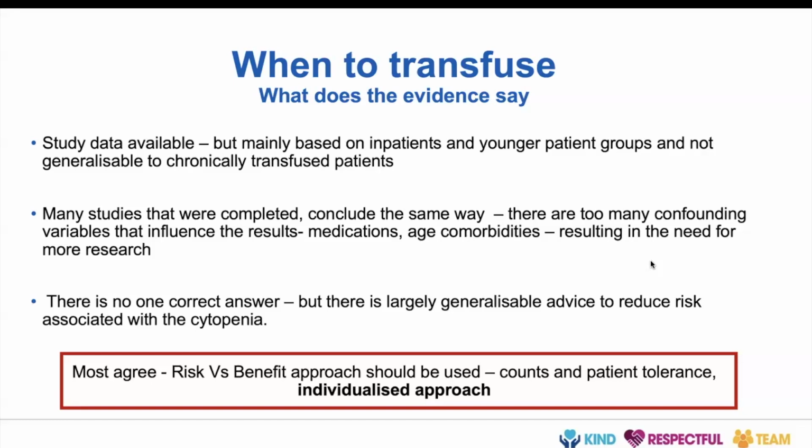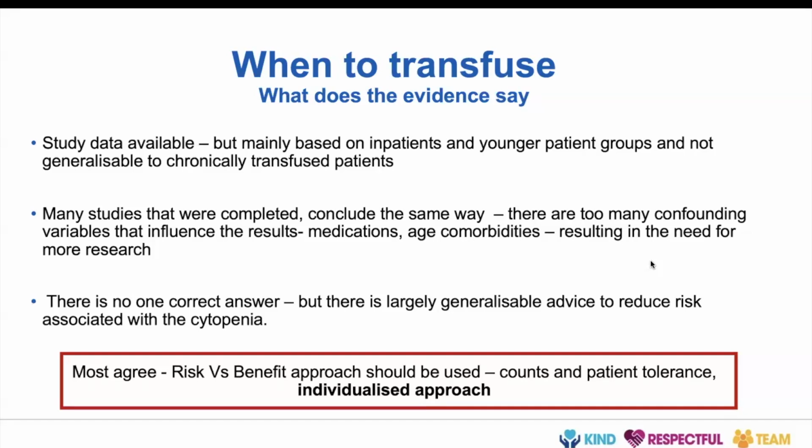Most of the studies around thresholds of transfusion are carried out on inpatients, and inpatients are managed completely differently. They're sitting in their hospital beds being cared for. They can probably have quite restrictive transfusion thresholds quite safely, and there's lots of evidence to support that. But there's not so much evidence around what we're doing for the people who are walking around in the streets, living daily with anemia. And that's simply because anemia affects people differently.